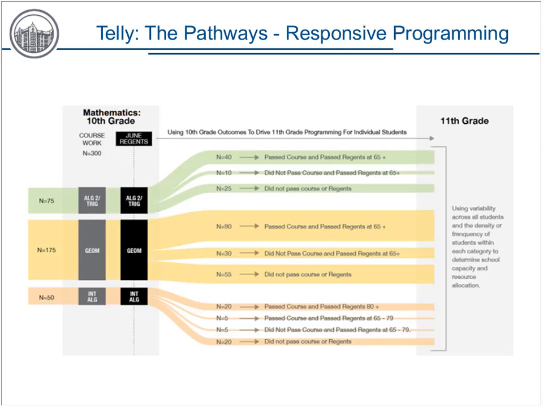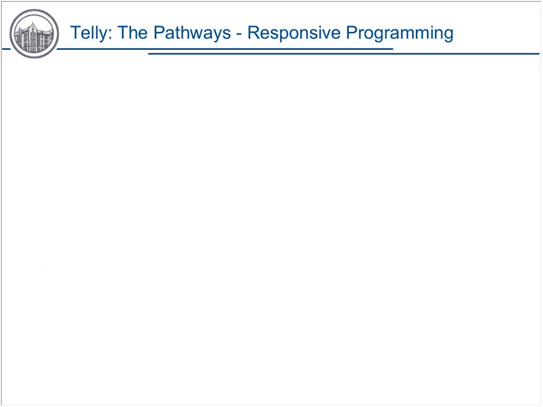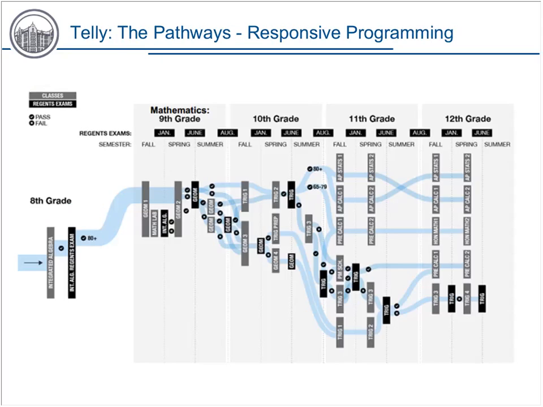Here we are showing 10th graders grouped into Trig, Integrated Algebra 2, and Integrated Algebra 1. It's only 3 courses, but by the end of the semester, you have 10 radically different outcomes when you combine it with the exit exams that have to be immediately managed inside of the school. And then when you drill down to the individual student trajectory, it becomes even more complex.